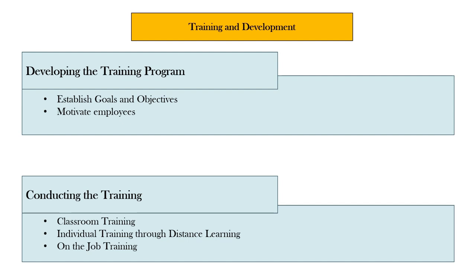When we say behavior modeling, this is similar to role play, except that the trainees role play ideal behavior rather than the behavior they might normally perform. That's why it's called behavior modeling. There is a model, then they model the right behavior for a certain situation, for a certain task.